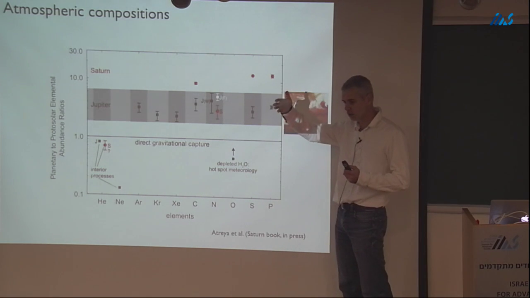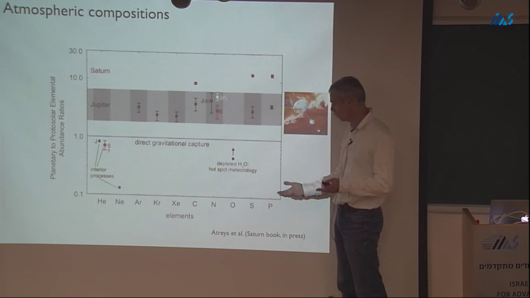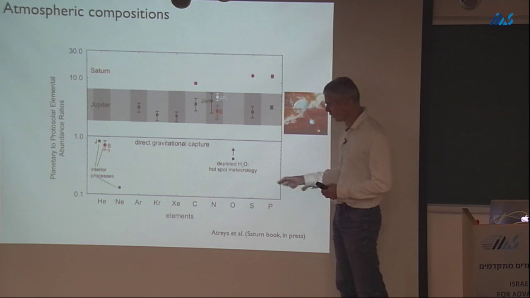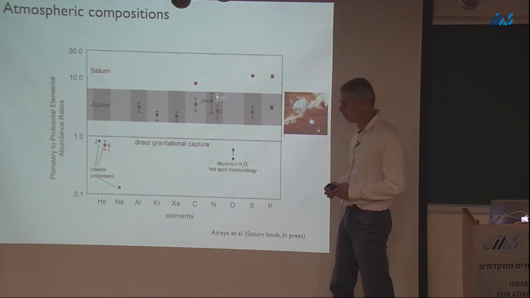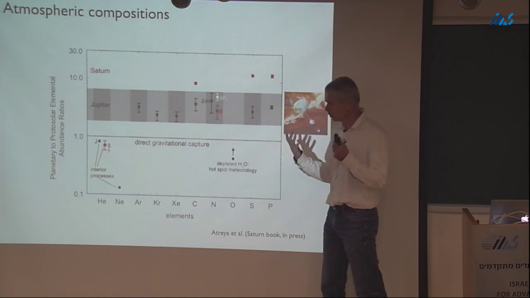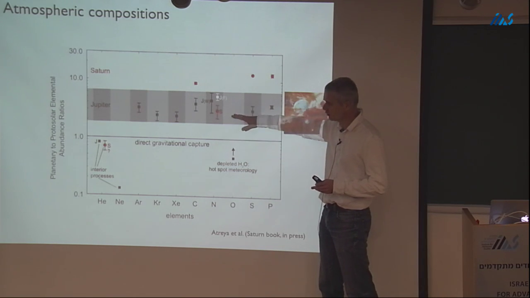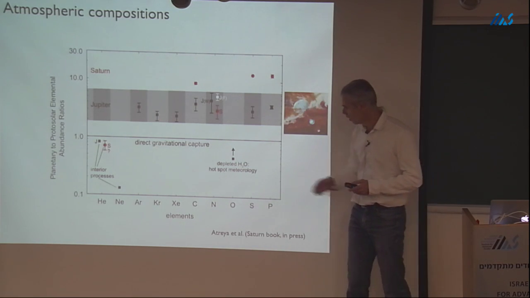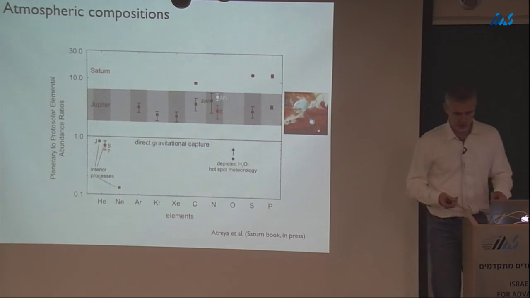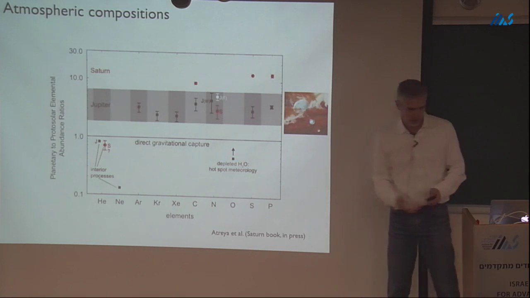And the abundance of water was still increasing at that point. So we don't know what the real abundance is. It's probably higher, because in order to explain most of the storms, people generally need at least a solar abundance, but probably more of water. But in reality, we don't know. And it's one of the objectives of Juno to measure the deep water abundance through radiometry.